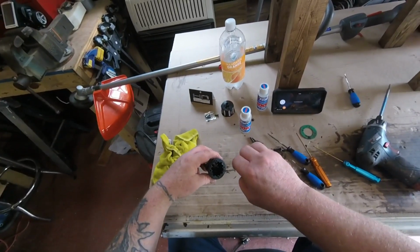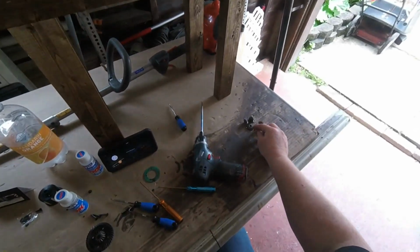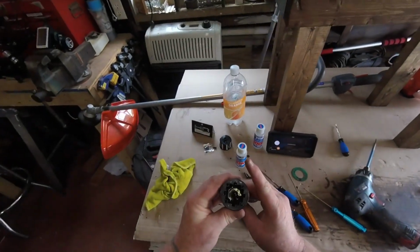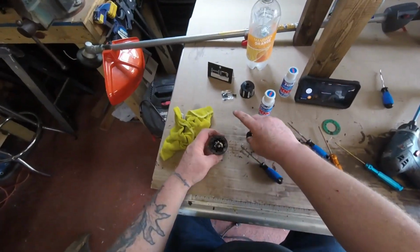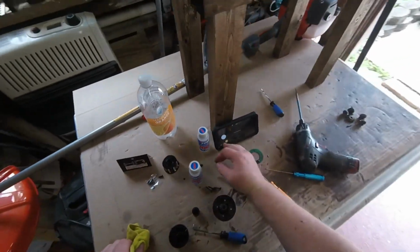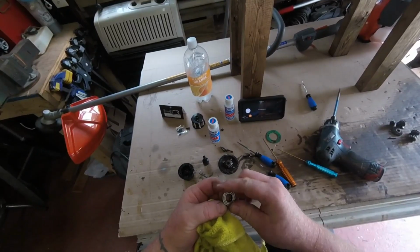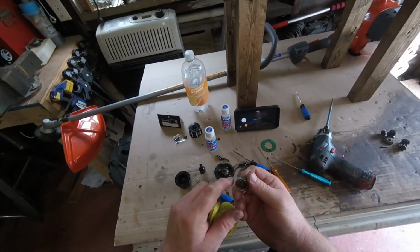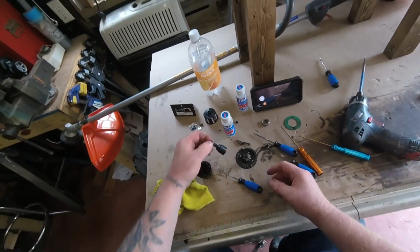Now we can just keep pushing that through like that. We're going to put that aside. And now you can pull this out. Ugh. There's my bearing that just fell. Okay. Alright, looks like the bearing is still good on that out drive.